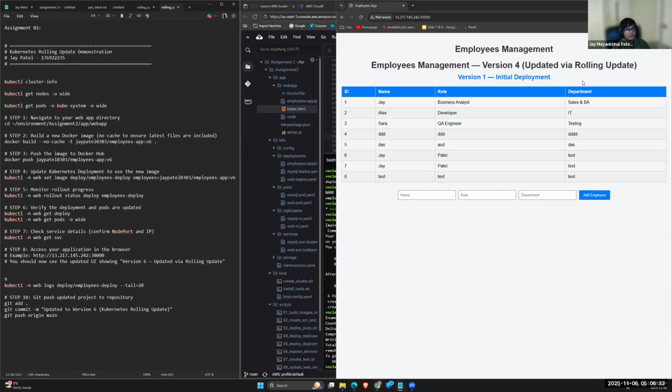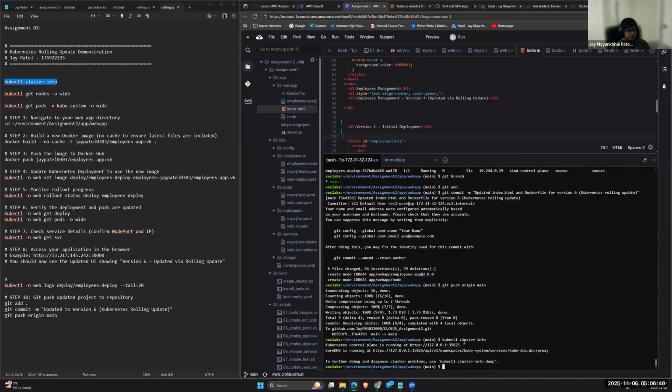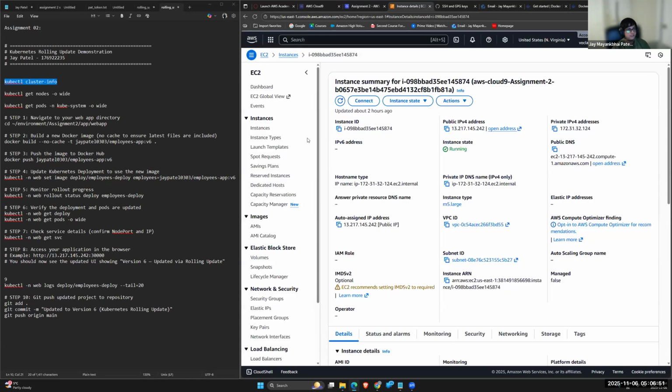First of all, I would like to showcase some cluster info with you as live coding. You can see my cluster info is running on this EC2 node, and I can also show you the instance details over here. Once I refresh it, it will show over here, and this is my account details. You can see JM Patel 60.